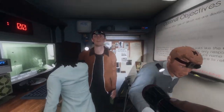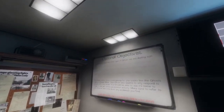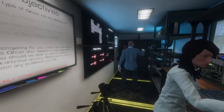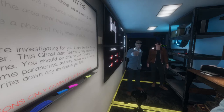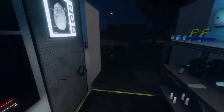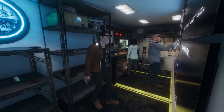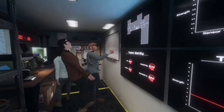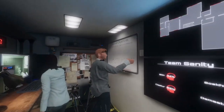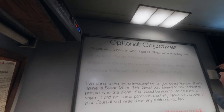You can tell you completed the objective correctly if you close the door. You can close the door, and if you're not ready yet you can just open it again. If nobody has put it down yet, you can just open the door back up. But objective one will go away from your list if you got it right — so you close the door, look at the objective board, and if it disappears then you got it right.